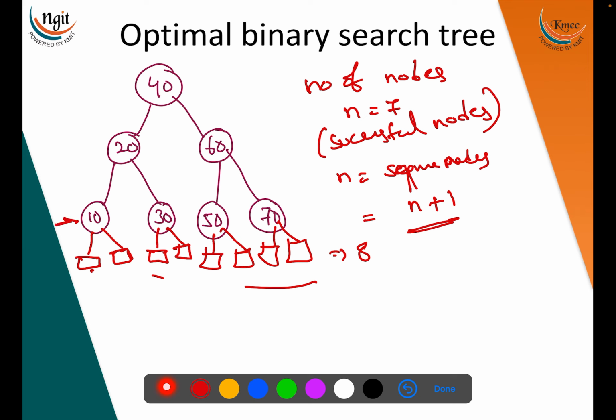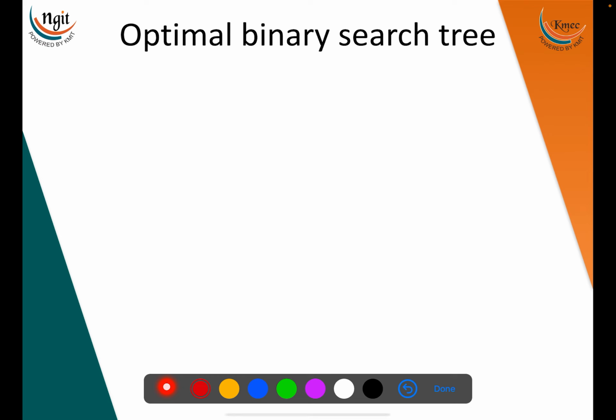10 you found over here. If you have any element in the next level, that will be here, right? So basically the probability of successful nodes will get started with the 1. And for unsuccessful, we'll start with the 0. Right? Now we'll take an example to understand how many comparisons we'll take, the maximum number of comparisons. That gives the cost of the tree. The reason why I'm calculating the maximum number of comparisons is that it is the cost of the tree.